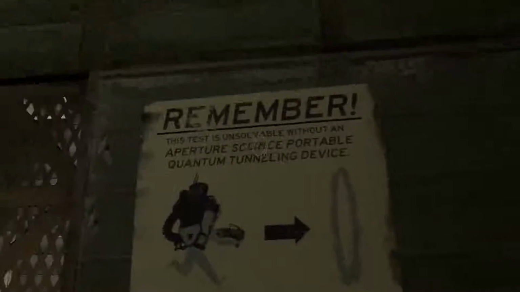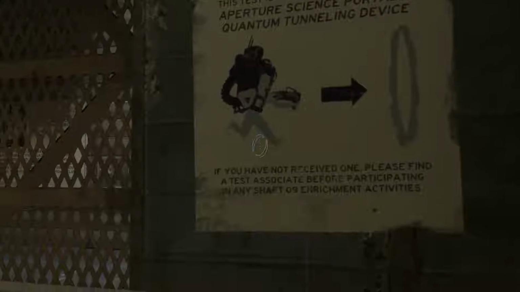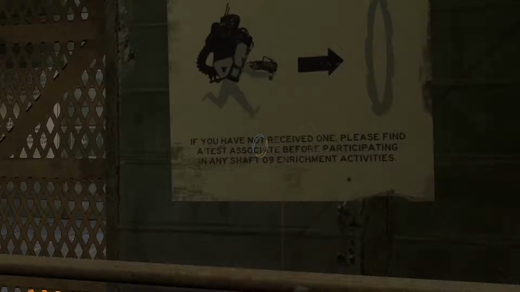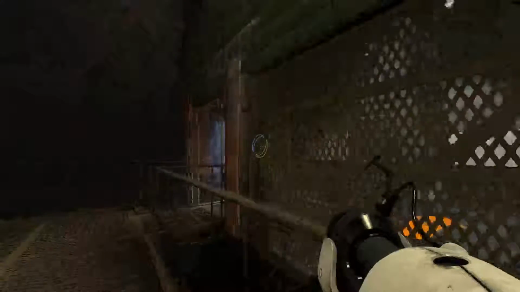Remember, this test is unsolvable without an Aperture Science portable quantum tunneling device. If you have not received one, please find a test associate before participating in any Shaft 09 enrichment activities.